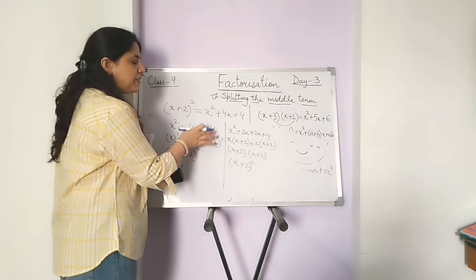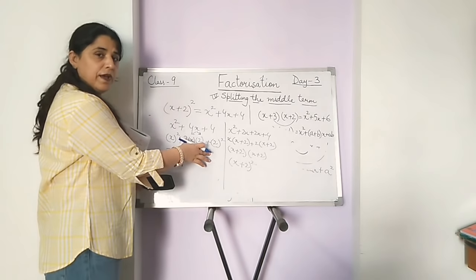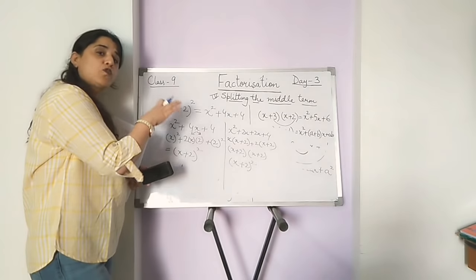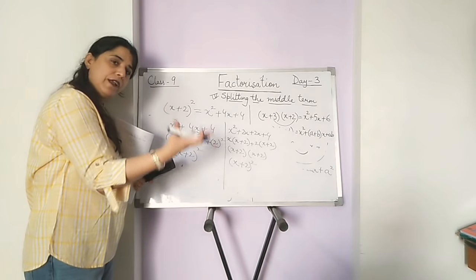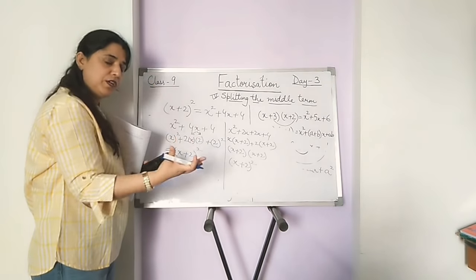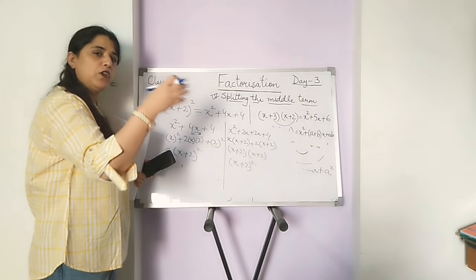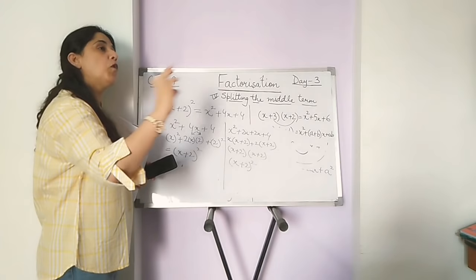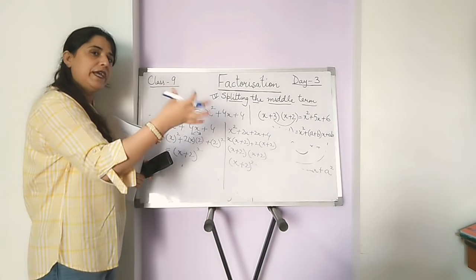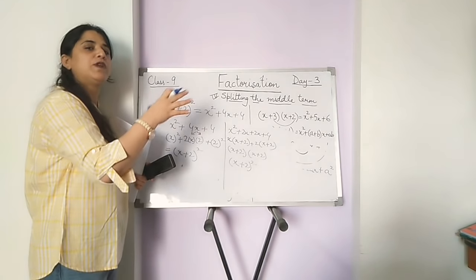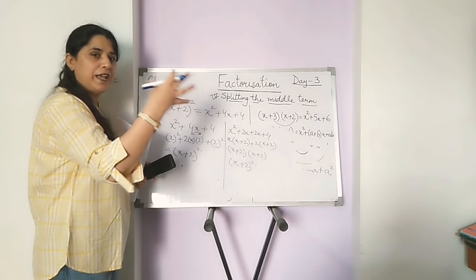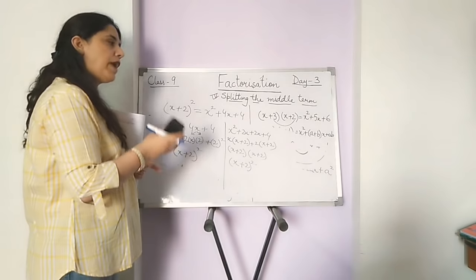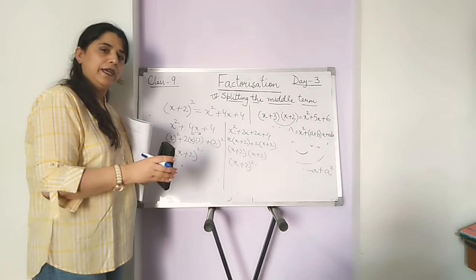This is the perfect square method which is applied. You should know that it's a square of what? X plus 1 the whole square, you should learn. When you open x plus 1 the whole square, what do you get? X square plus 1 plus 2x. This is the expanded form of x plus 1 the whole square. Now try to complete this exercise. Yes, thank you, children.